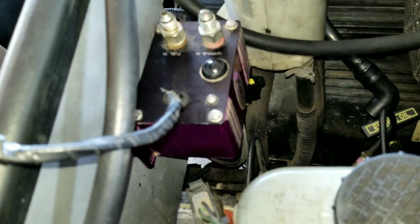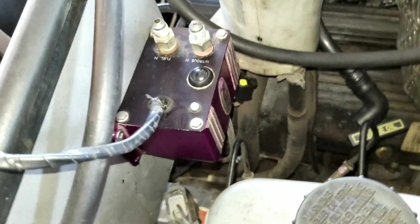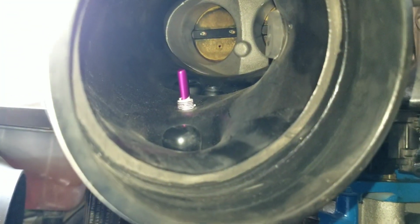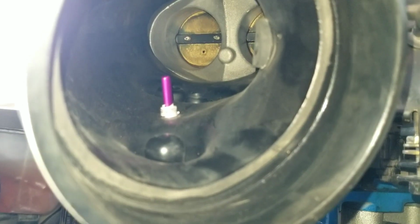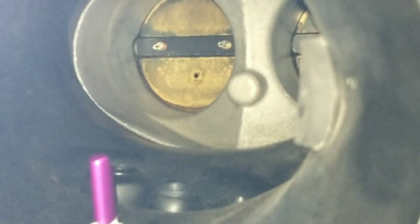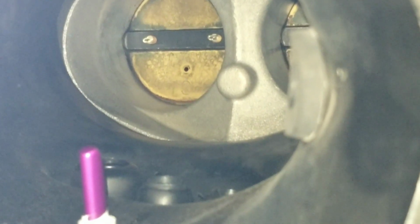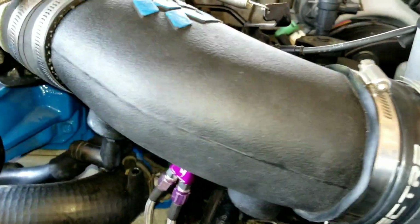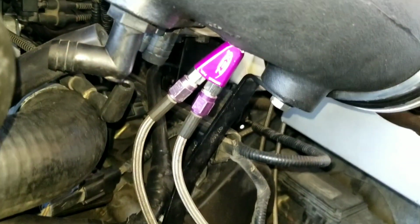We got our smart box up here, close to the cannon, the heat shield, and right there's our nozzle. I don't know if you guys can see it. It's pointing, like I said, straight down the middle between the twin throttle. That's where our nozzle is facing. So set it down here in the bottom.